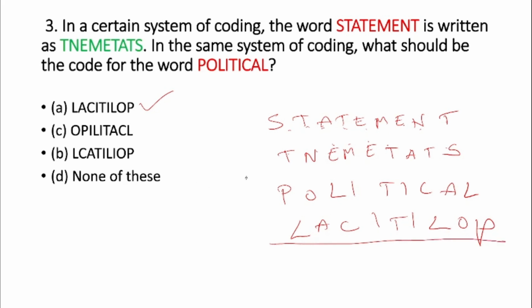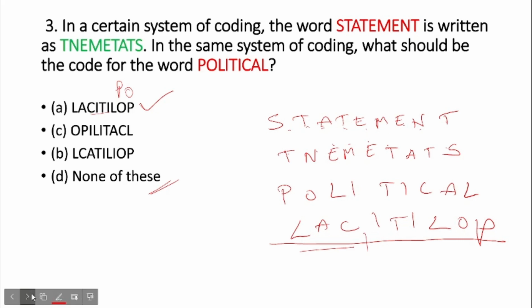In the examination, we don't need to do all this. If you find the answer by doing the first two or three letters, we can easily find out the answer. But we need to be careful when none of those is given. They might twist the answer. If they change the last letters into PO, we might think this is the answer, but that won't be the answer. It's better to do the full given word, so that we are sure.